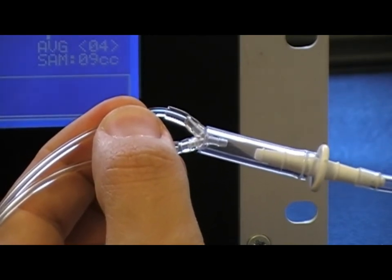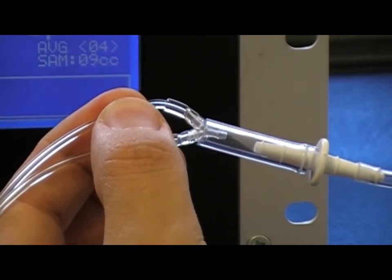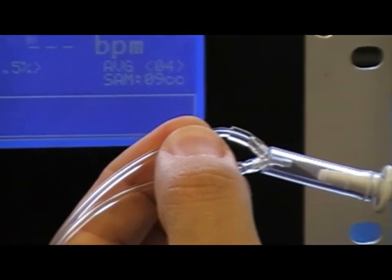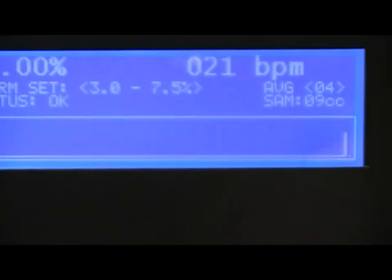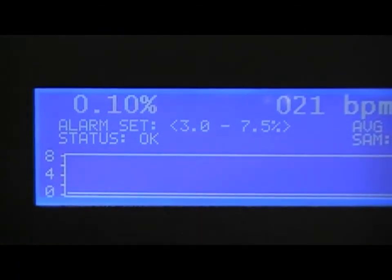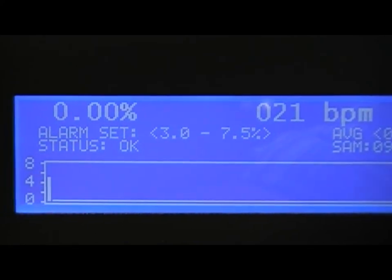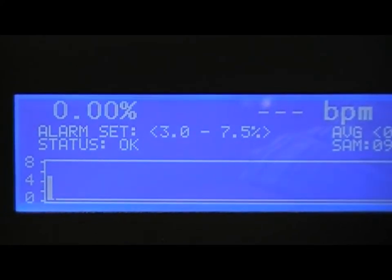I'll simply feed a slow and constant stream of calibration gas, and we can observe that my 5% calibration gas is reporting about 5%. What I'll do is, holding the cal high switch, I'll turn the set knob a few turns, and then I'll check my calibration again.